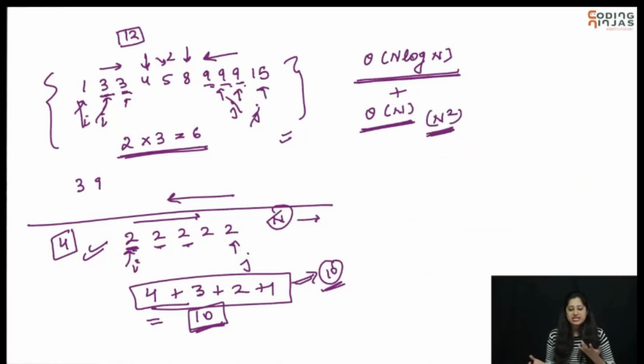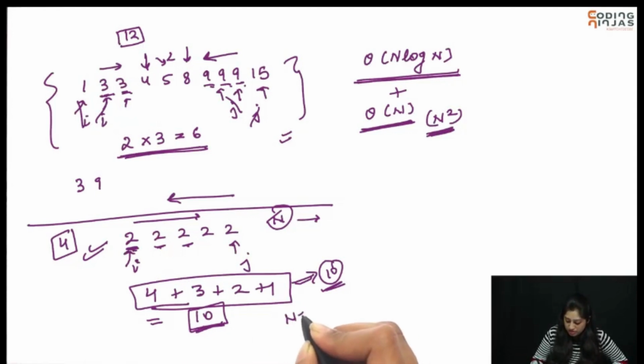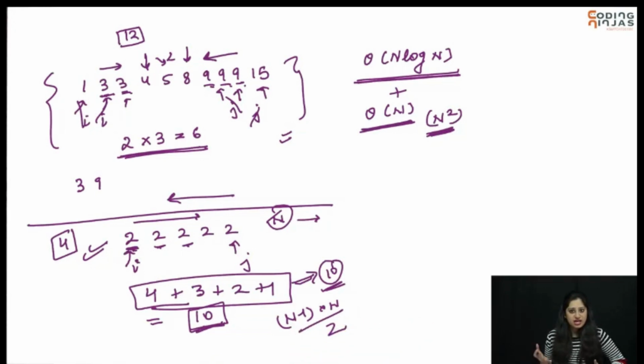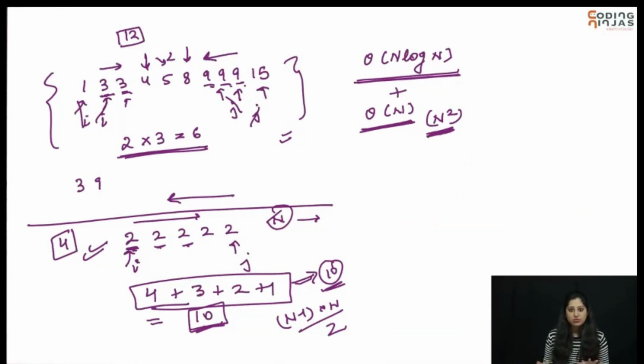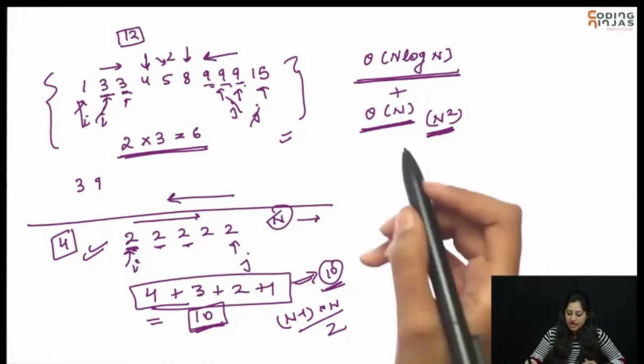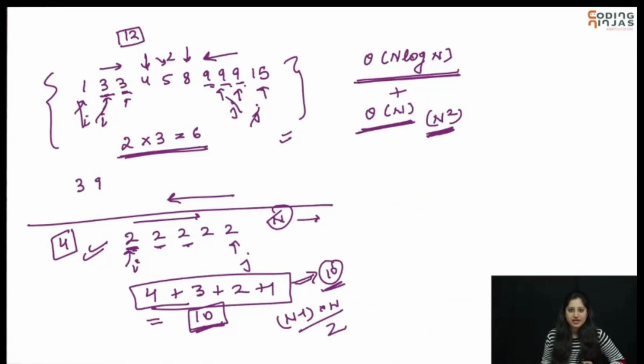If you have n square pairs, there is nothing better that you can do, because in this case I have n square pairs, or I should say n minus 1 into n by 2. This is the pair count, right? So if I have n square pairs, then I cannot improve that. I will have to print all of them. But had my task only been to count the number of pairs, then I would have surely achieved it in order of n. I hope the idea is clear, the approach is clear, and now you can code.